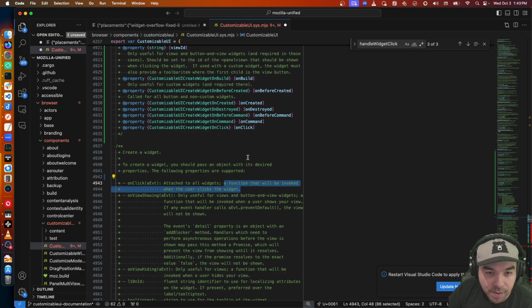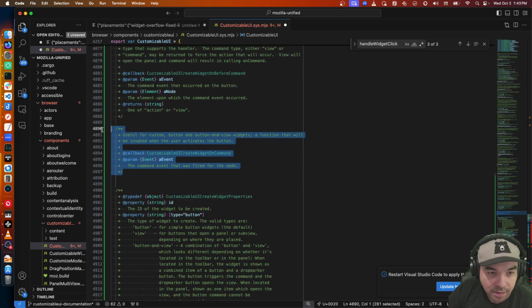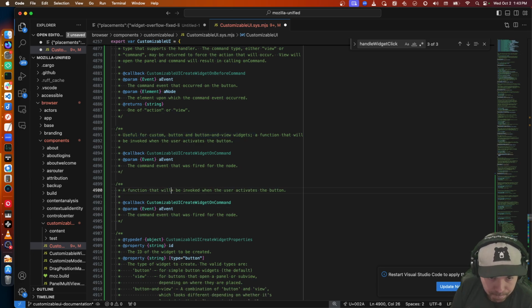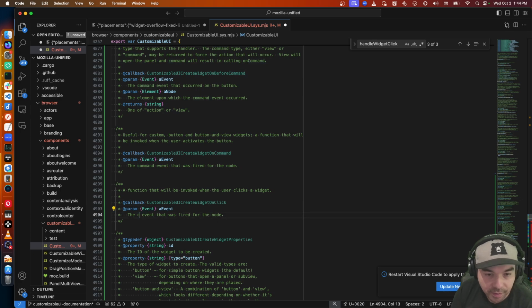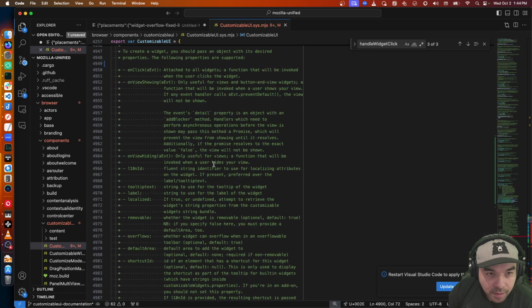Function is invoked when the user clicks a widget, and it takes the event. When the user clicks a widget on click, the click event is fired on the widget node. Okay.